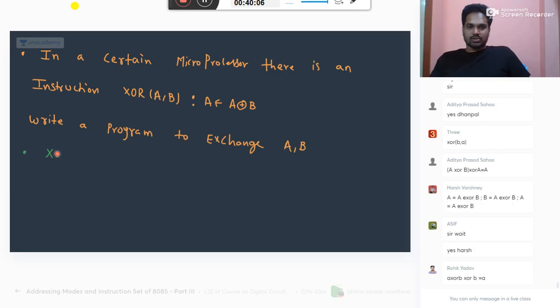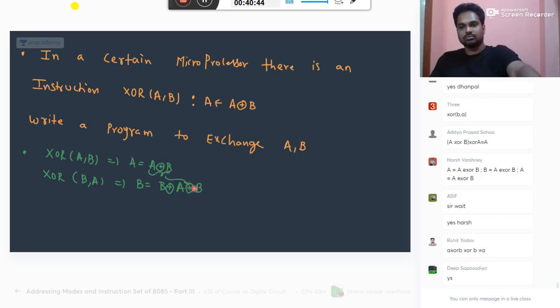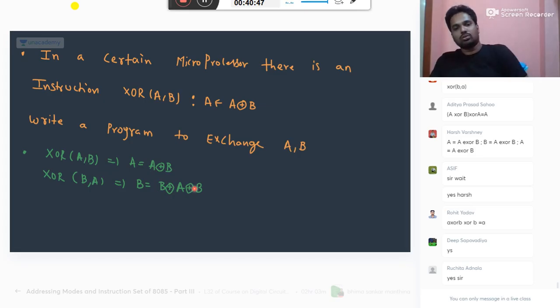Understand the logic? This will come here. But you know, this is your A right now. This is your A that will come here. Now B XOR B equal to 0. 0 XOR A, what is the answer? 0 XOR A is equal to A. So one job is completed. B got A. B is copied with A.